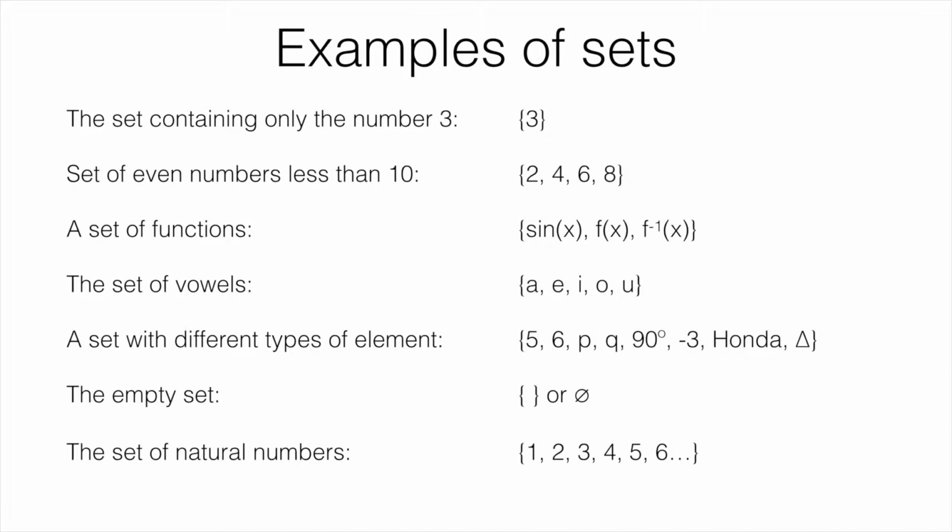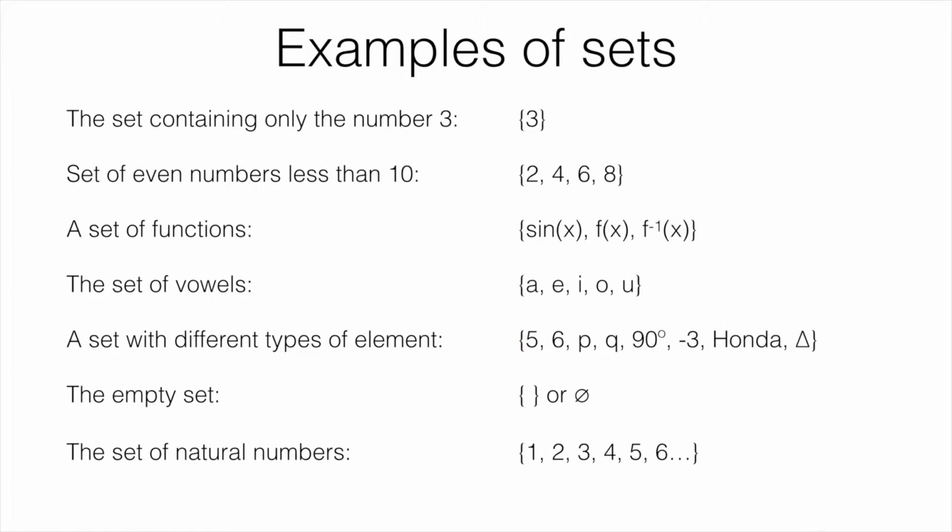Here I've got a set which has some numbers, it's got some letters, it's got an angle, it's got a negative number, it's got the make of a car, it's got a shape, it's got a triangle. So really, sets can be a collection of absolutely anything you want. And each of these things, remember, is called an element. So this particular set I've got here has 1, 2, 3, 4, 5, 6, 7, 8 elements, and these elements are of completely different types. It's not like in the previous example where I've got 5 elements where they're all letters, or in this example where there are 3 elements and they're all functions. So sets can be really quite flexible, like we see here.